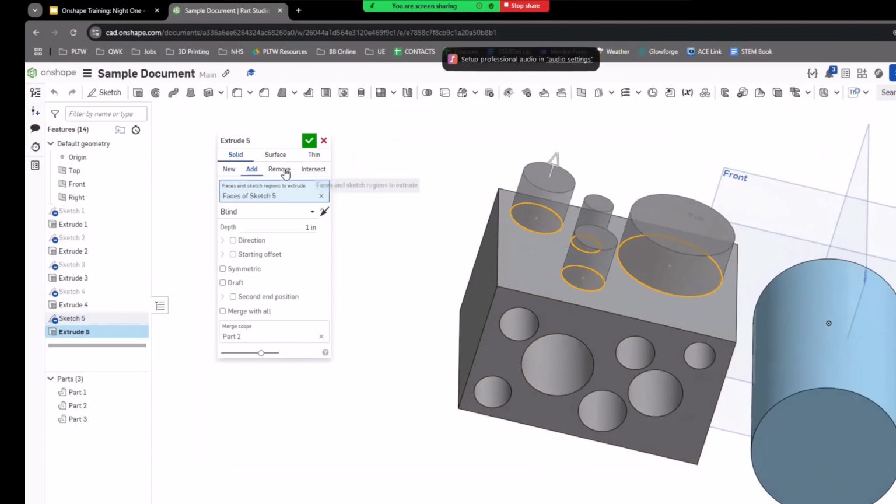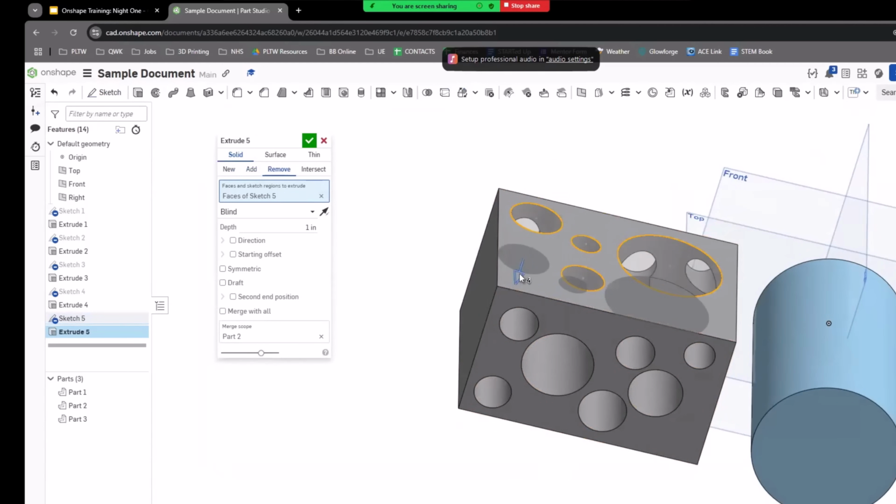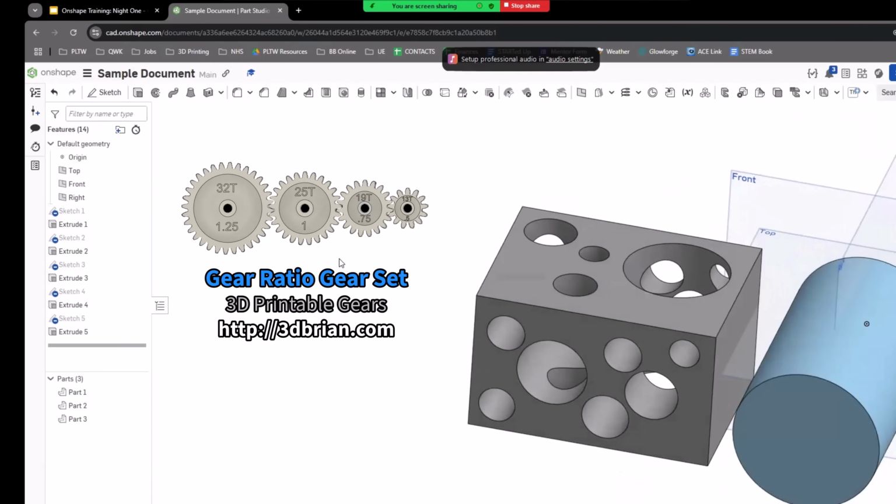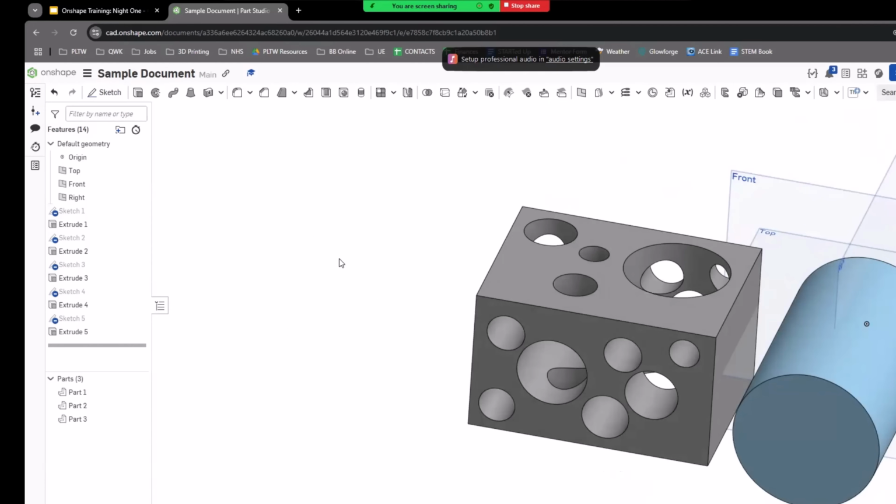I'm going to say, you know what? I need you to remove those. I'll just drag the arrow all the way through. That's kind of the basics. We just did some basic geometry, right? We did circles, squares. We started using that line tool. My gosh, there's so much more, but we can't get to all of the stuff we want to get to in one night. So that's some basic parts.